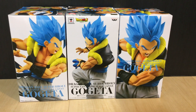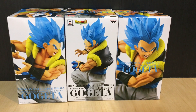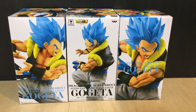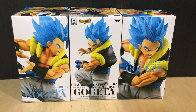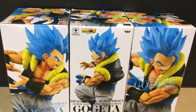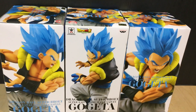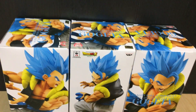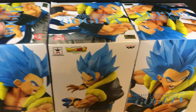This figure is tied to the new Dragon Ball Super Broly movie. Banpresto kept it a big secret who the new secret character was, which of course was Super Saiyan God Gogeta. I don't know why it was such a big secret because Gogeta has been around for decades literally, but I guess he's got blue hair.